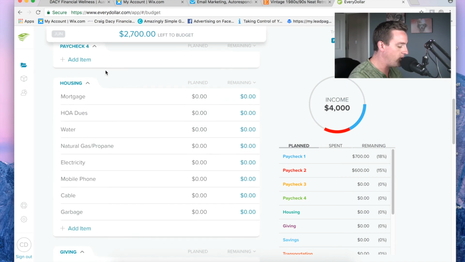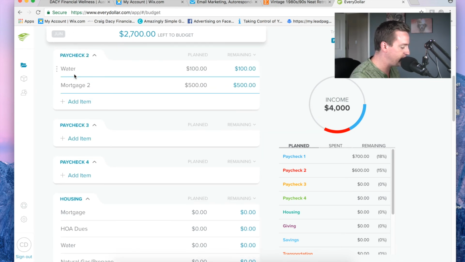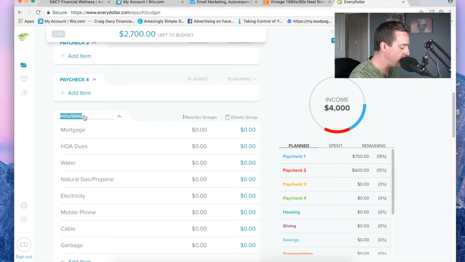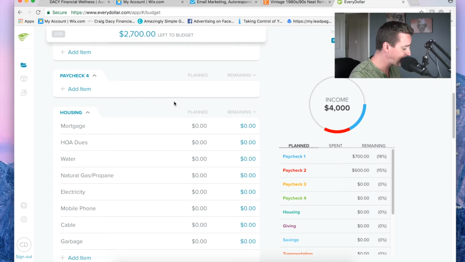Now, if you scroll through EveryDollar, it's going to give you some ideas, some things that you could put in. What I would do is, like you notice mortgage down here, I put it into the first 2 paychecks. So if I want to, after I've finished, I can delete these extra groups so that all that shows up are my first 4 paychecks. I'm not going to because this account, I want these still here, but you can just delete them, and that way all you have are the 4 paychecks sitting there.